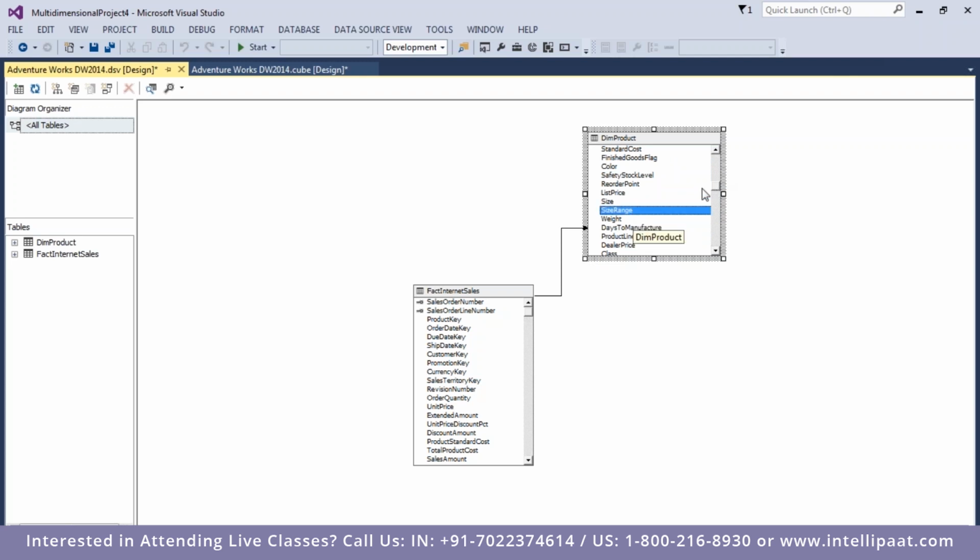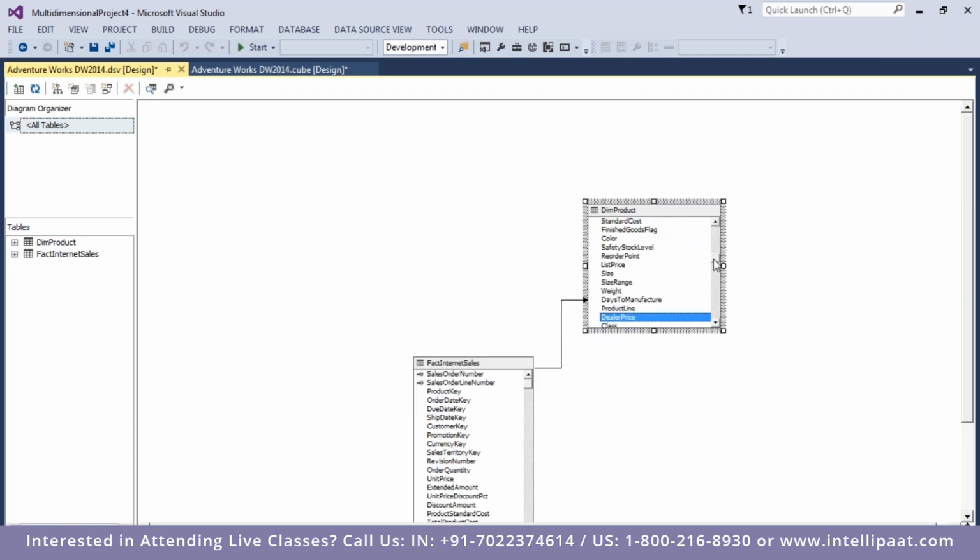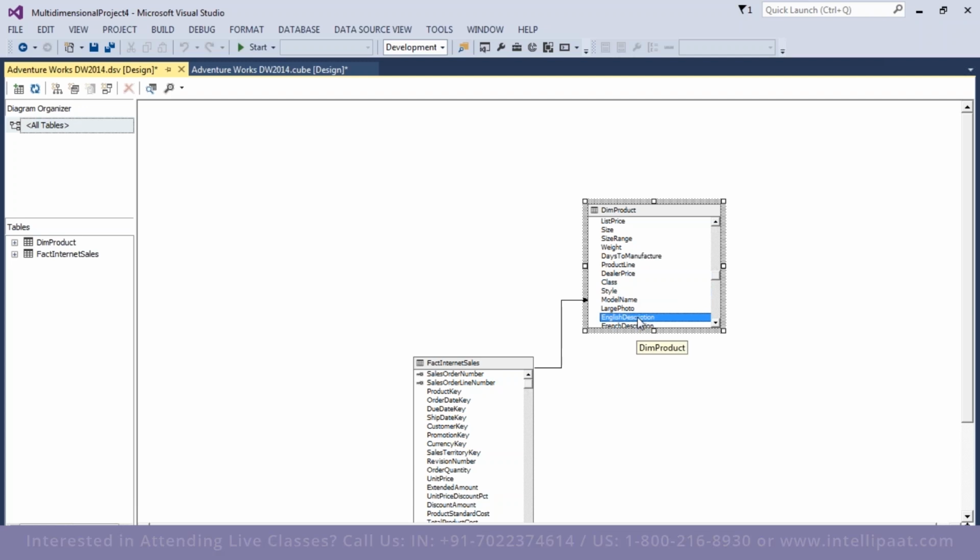The same way that we used product name or color to add context to my fact, that one big chunk number that I had, I could have used any of these other values also. I could have used weight, I could have used dealer price, I could have used class. It's another matter that what you use to classify depends. Although English description is an attribute, you may not use English description to group your data. In other words, you will not do something like total sales amount by English description. Makes no sense, right? But it is still an attribute of a product.